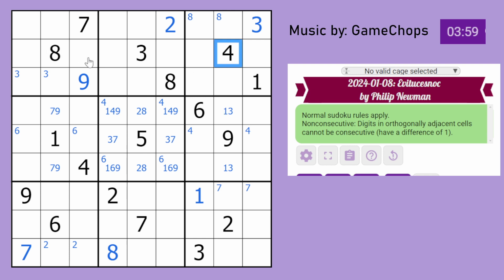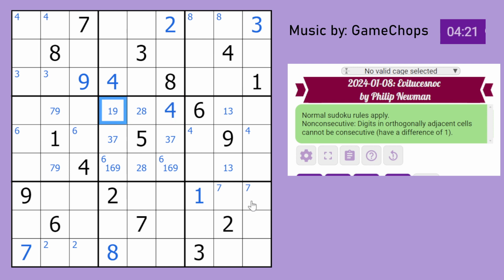Well, I suppose that does give us some restriction on where 4s can go. 4s can't go in here because of that 4, but 4 can't go in any of those cells because then the 3 would be 4s next to a 4. So 4 is in one of those cells, which places a 4 in one of those cells. But 4 can't be next to 3, so that can't be 4, meaning that's a 4. Now 4 can't be there, so 4 must just be here.